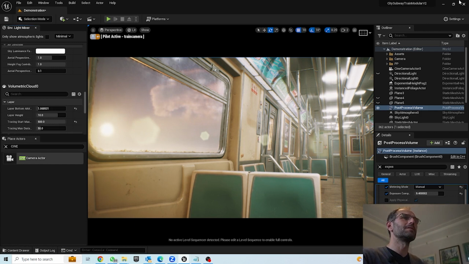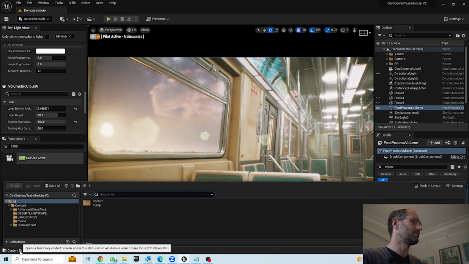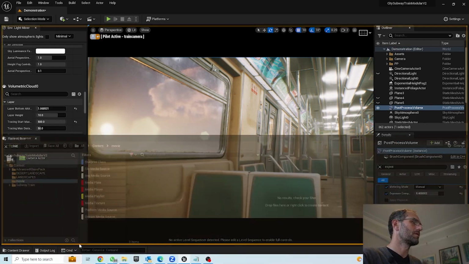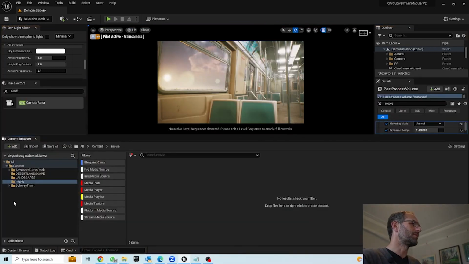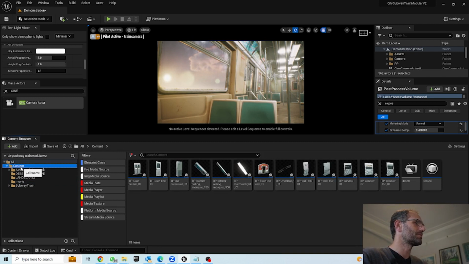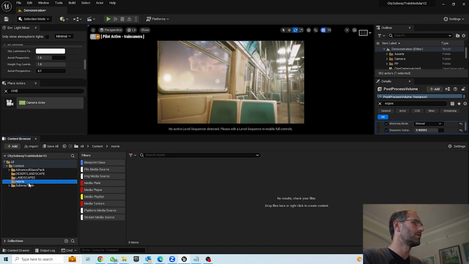To do that, you go to your content browser, which is here. It's all gone small because you've got to see everything. And we make a folder in content called movies. I've done one.